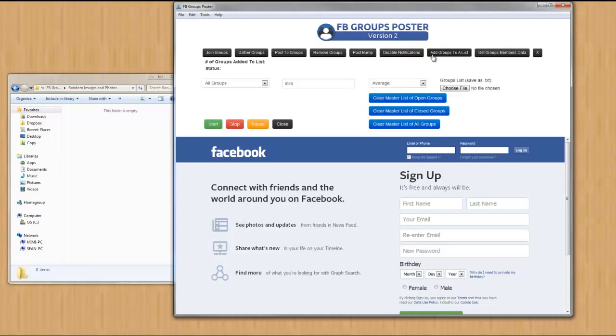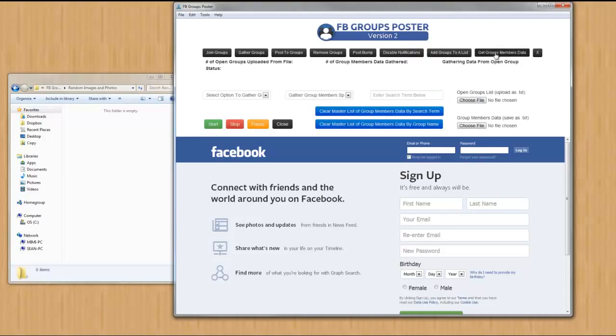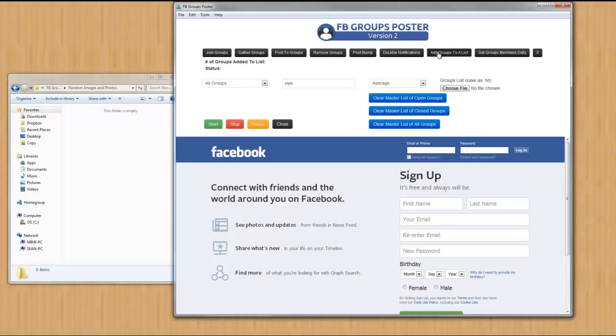But as of right now, at the time of this video, with about 2,500 members, you can gather data with no issue. That's actually, I'm sorry, that's the Get Group Members Data tab, this tab right here. You'll see that in the back once you make your purchase. I just want to bring it to your attention so there's no misunderstanding. I'm not trying to hide anything, but it's a lot of data that is gathered from Facebook.